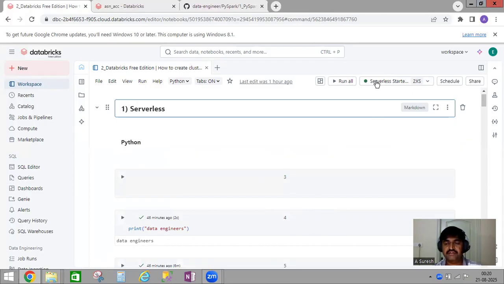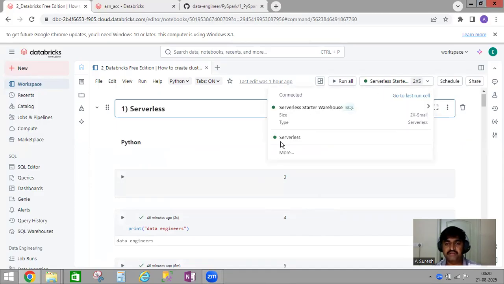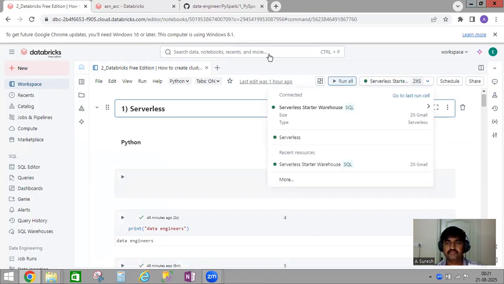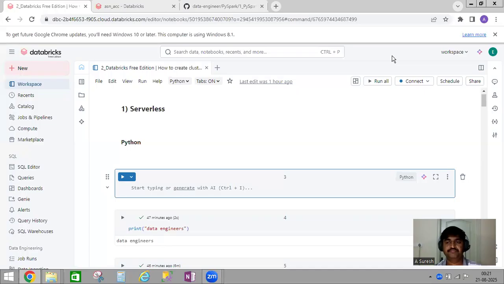See here, currently serverless is there. What I will do is first terminate this one. See, now my cluster got terminated.